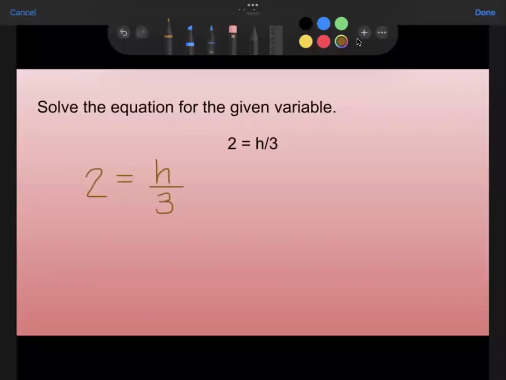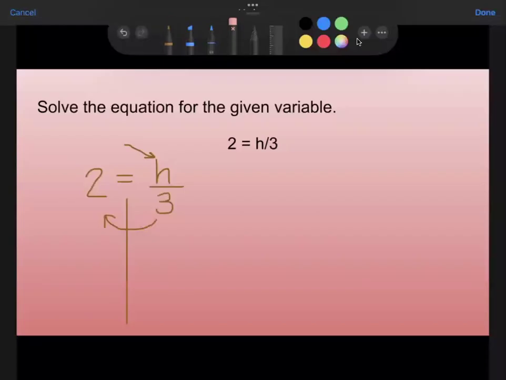So every equation gets divided up into two sides, and those sides get divided up right under the equal sign. So I'm going to go ahead and put a line right under the equal sign so I can see where the two sides of the equation are. Now, my objective to solve the equation is to get h completely by itself, which means I need to move this 3 that it's being divided by to the other side of the equation, away from the h, so I know what h is equal to.